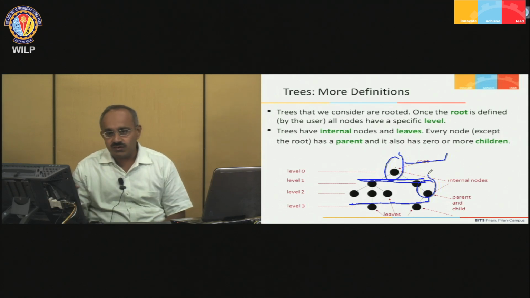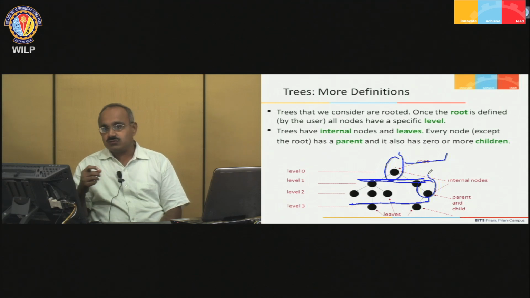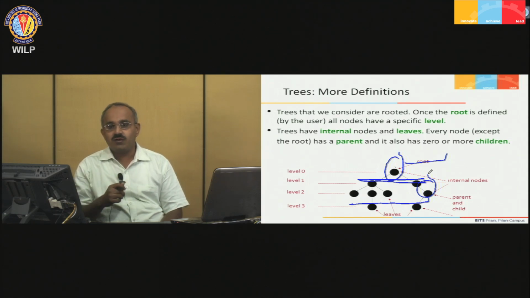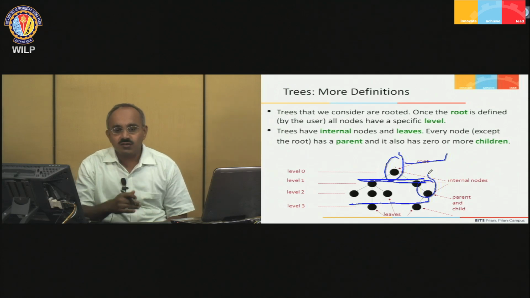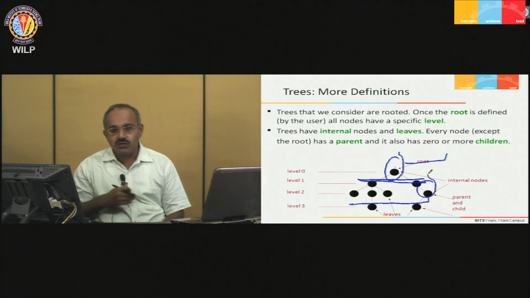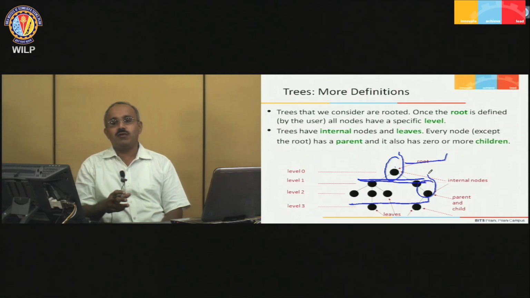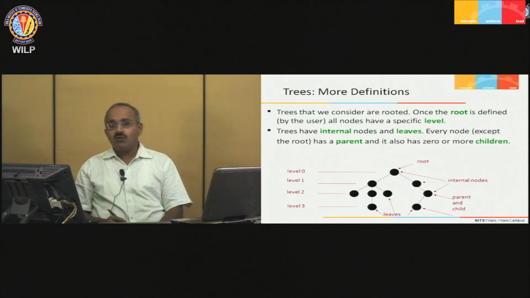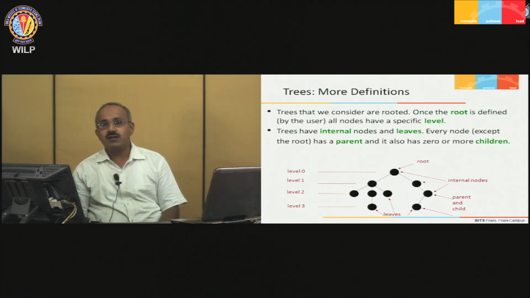When we say lower, we look at the graphical or the geometric representation of a tree, where we are drawing it top to bottom. So the root is at the top of the tree, which is level 0, and then we go down the tree. So when we say up and down, we are looking at the geometric representation that we have in mind when we define trees. We also identify a few more relationships other than the internal nodes.